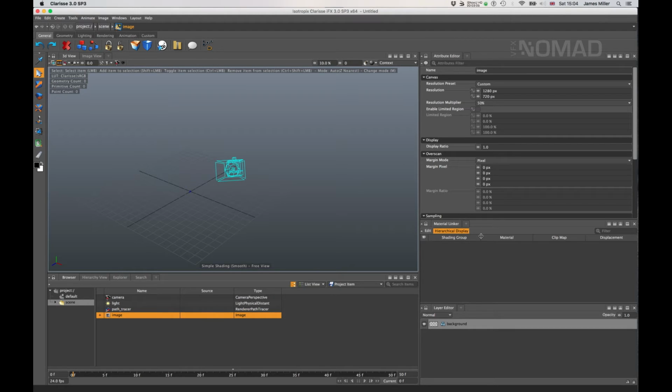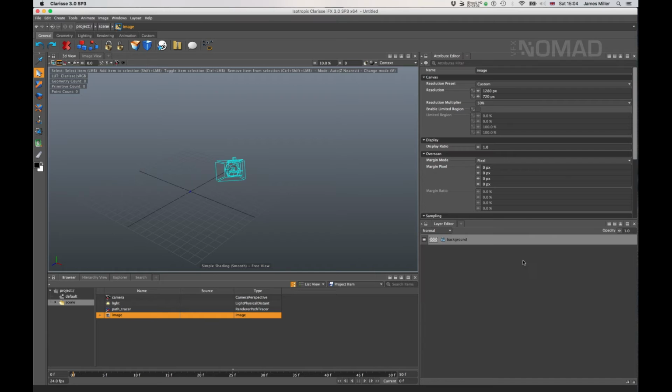The material linker is one of 3 ways to apply a material to your object. We'll go over this in detail later because the material linker is useful if you have a small scene. If it's just you working in it, then you may want to work this way. But if you're sharing things with other people, there's a slightly different way that we're gonna do it. But that's relatively complicated, so we'll get to that later. We'll just kill it for the minute.